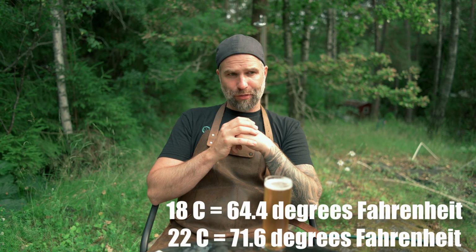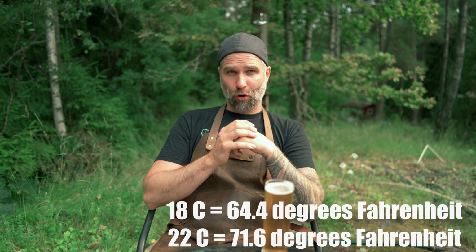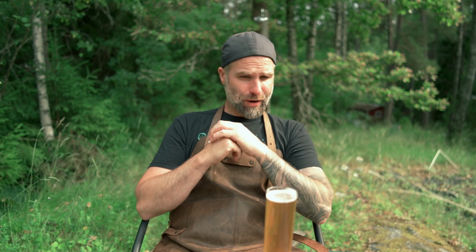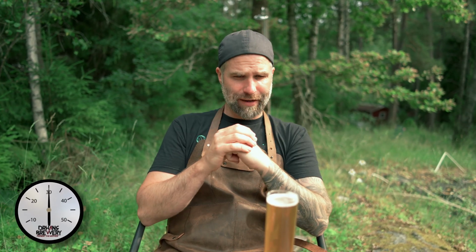The original gravity was 1046. One thing that messed up is that this fermented out super low to 1005. That means we get an ABV of about 5.4, so it actually is stronger and a little more attenuated than a Kolsch would be. And also fermentation temperature. I thought that I had a cold spot in my house, but nope, I didn't. So I was aiming to ferment this a little bit colder, maybe 18 degrees or something, but instead it was more like 22 to start with, and I bumped up the temperature in the end like I normally do. Also cranked that pressure. I think we ended up at like 30 psi, something like that.